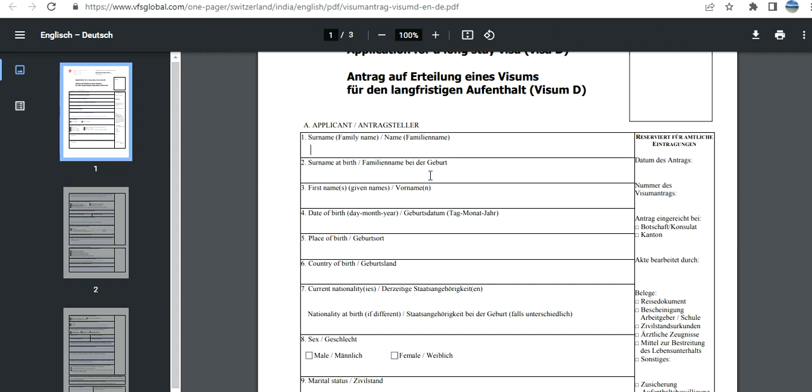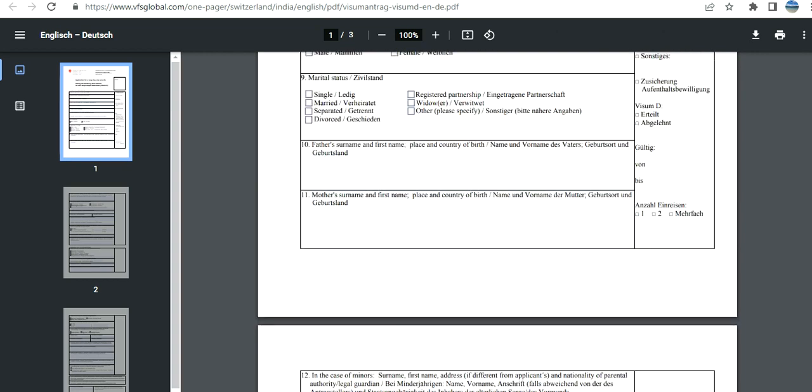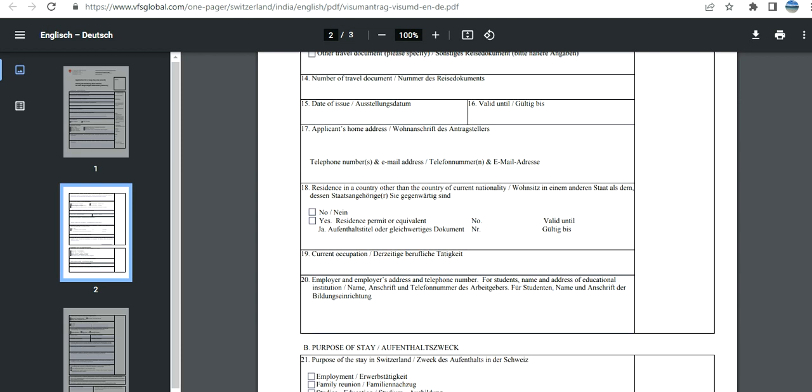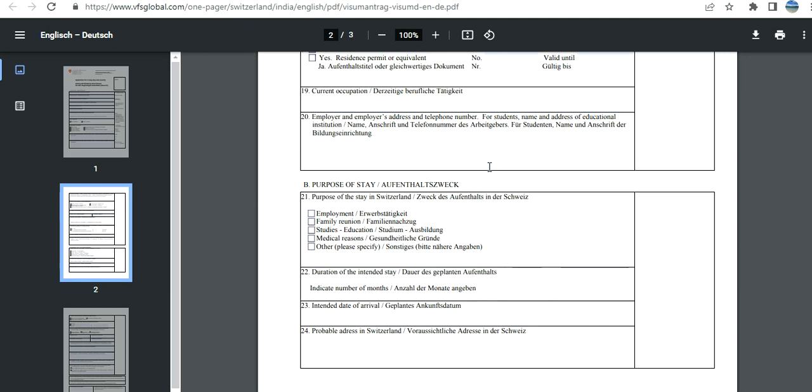Surname, first name, date of birth, place of birth, country of birth, current nationality, marital status, father's name, mother's name, details for a minor, travel document number, date of issue, validity, home address. This section, if applicable, current occupation, employed, purpose of stay.